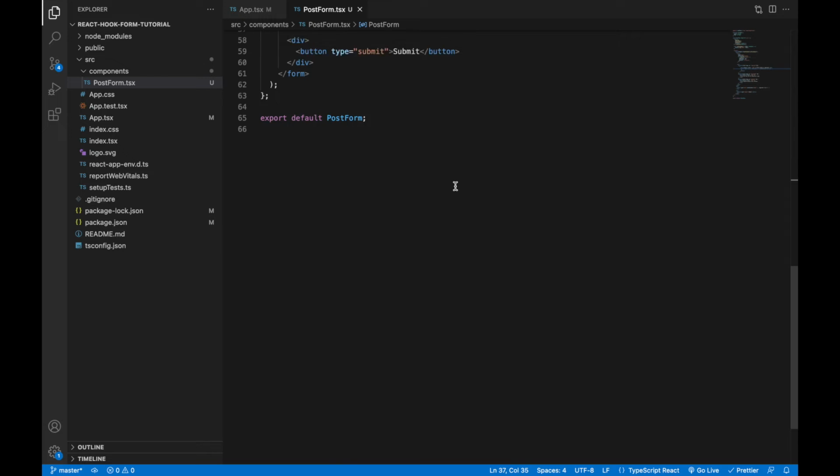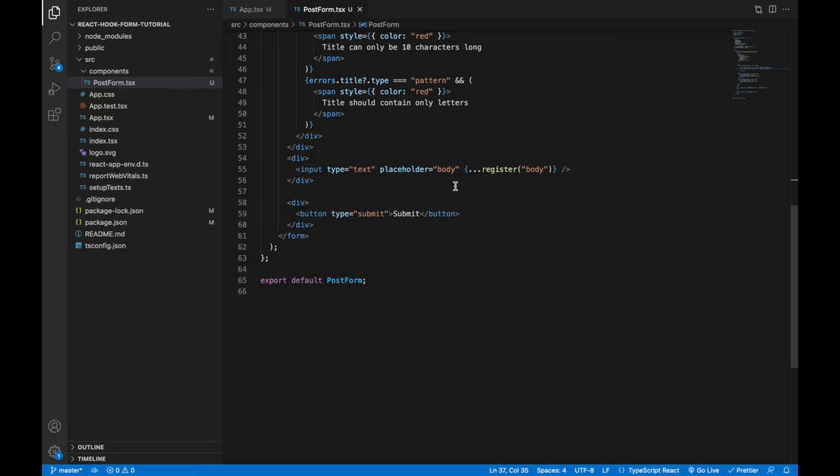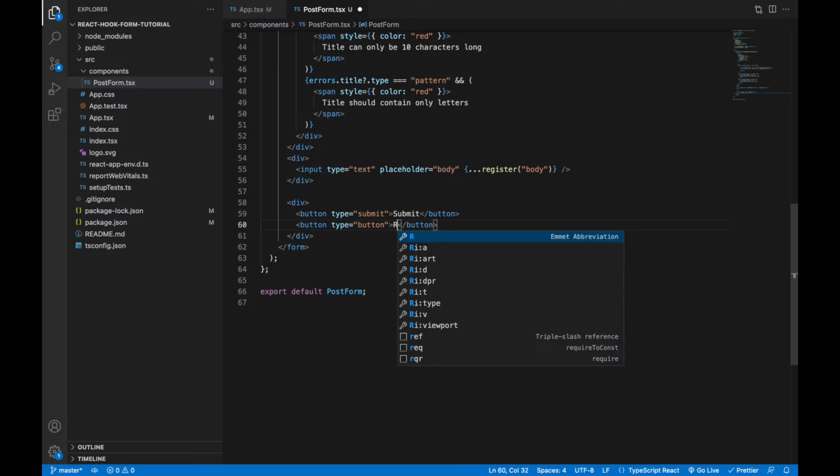The next thing that I want to add is a button that will reset the values of the form input fields. It will be next to the submit button, and it will have the type of button, and the text will be reset.